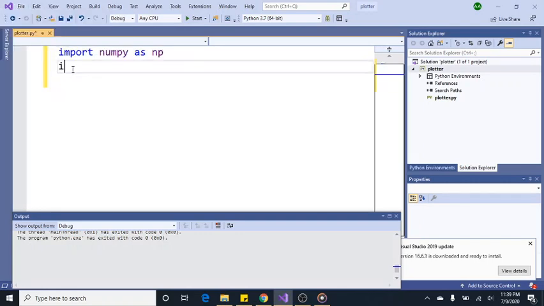So let's enter all the libraries first. We'll be using NumPy, and the other one is Seaborn.